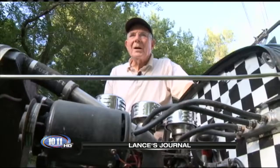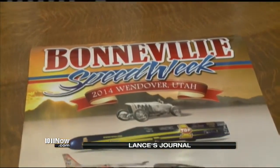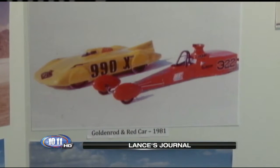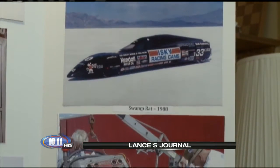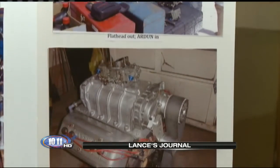Anybody that could get a car to go to Bonneville and set a record, that was a big deal. Dave experienced that record-setting feeling nearly 30 times at the famed Bonneville Salt Flats in Utah. We raced the Goldenrod, and that got us into Bonneville, and that got us known to Don Garlitz. In 1988, Big Daddy Don met the flathead guy from Lincoln that could propel him into the 200 mile an hour club. That was me, thank you very much.